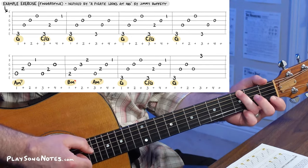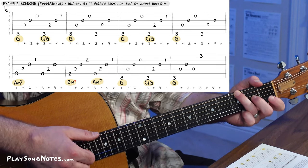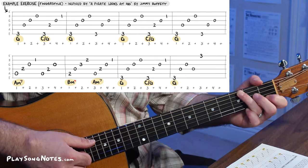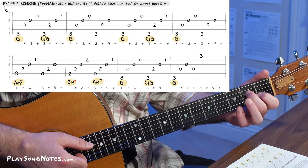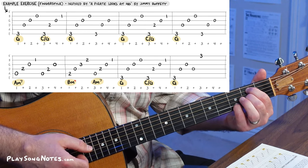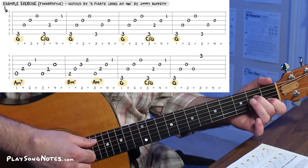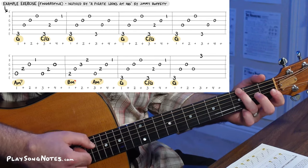And what that does is it creates this nice sort of swell with the G and the C over G, okay? And then we go to the A minor 7. It creates this nice opportunity for the B minor, where the second fret on the second string becomes the highest note. We go back to the A minor 7 and then back to the G. Okay, so it's sort of like walking up a hill.